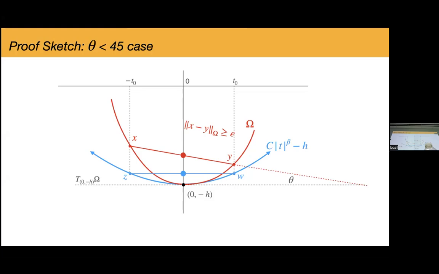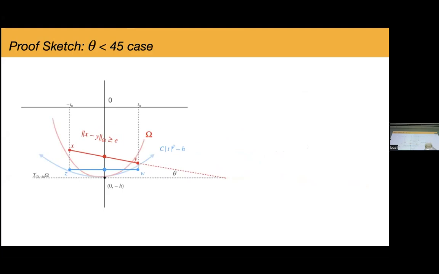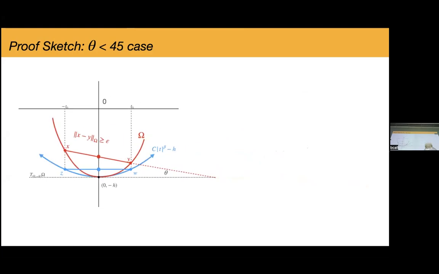Okay, and then so notice that up top, it says that this is the theta less than 45 case. So in order to get things into coordinates all nice like this, we had to do some linear transformations. And so in doing that, we lose some control over how steep that line segment is going to be in our picture. So we kind of arbitrarily cut it off at some point when things start getting too steep, and we handle that case differently. Okay, and then theta is how steep that segment is in comparison to the tangent line.